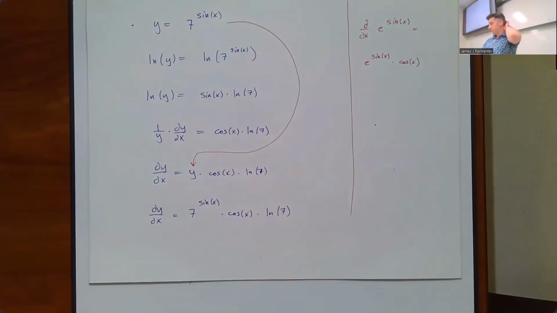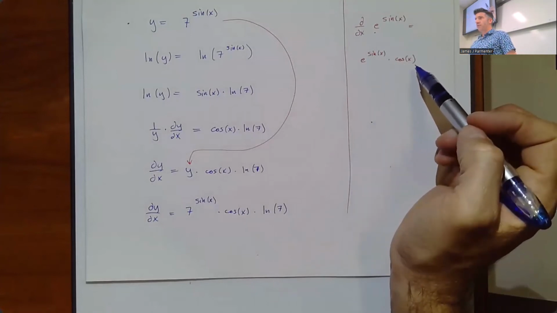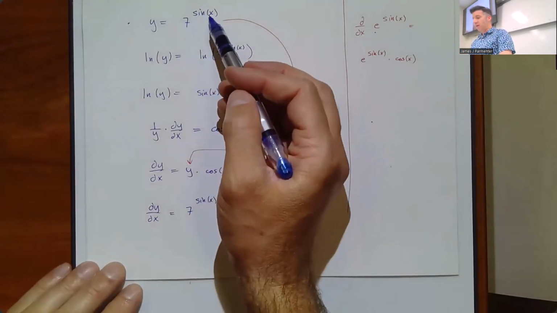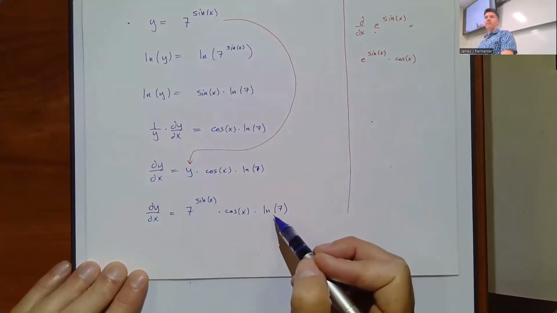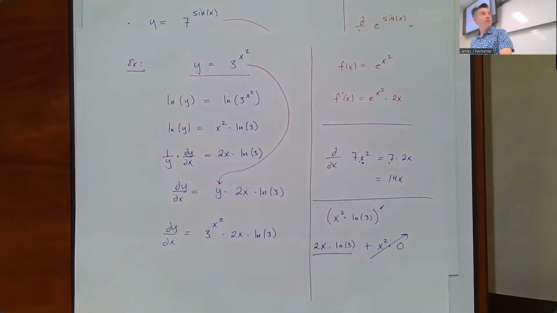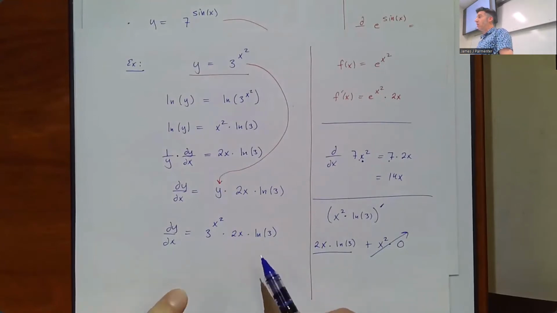So for both these problems, you don't actually have to do it this longer way, where you take the natural log of both sides, you simplify, you differentiate, solve, and bring it back over. What we see in both of these problems, at least what I think we see, is I know the derivative of e to the stuff is e to the stuff times the derivative of the stuff. And in both of these problems, I'm seeing that for something like 7 to the stuff, my derivative is 7 to the stuff times the derivative of the stuff times the natural log of 7. Or for this previous problem, when my function was 3 to some stuff, my derivative was 3 to the stuff times the derivative of the stuff times the natural log of 3. It always works out that way.